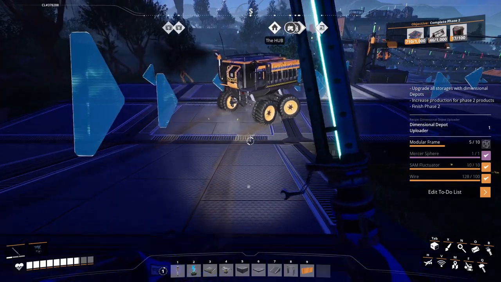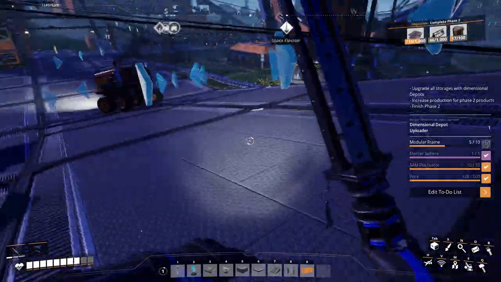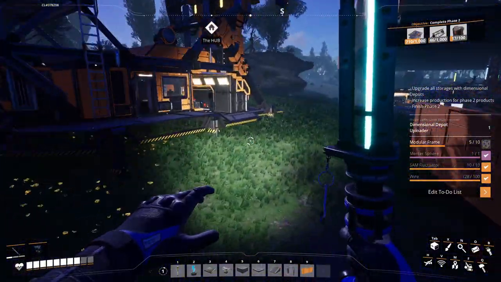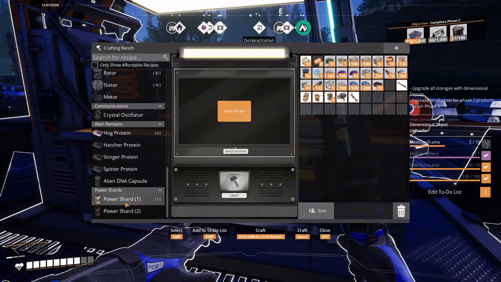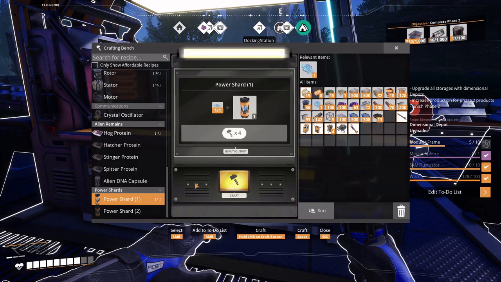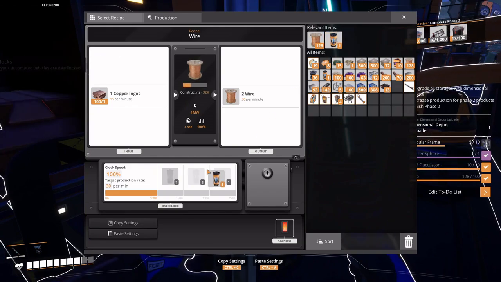Okay. Let's make a couple. We have the power slugs on us. We have one power slug on us. Let's go and make some power shards and make our wire thing a little faster. We should try to find some summer sloops. Yellow slug. Oh, they're deadlocked again. Go faster.